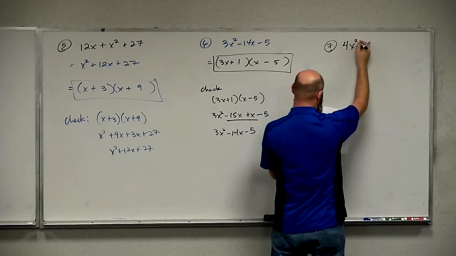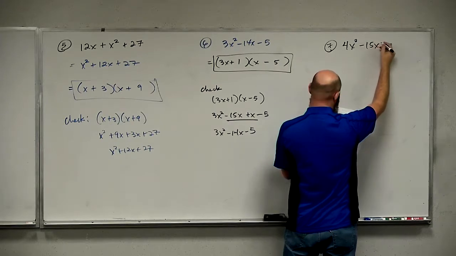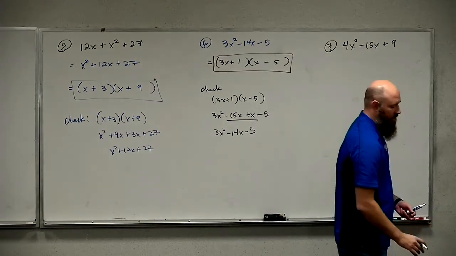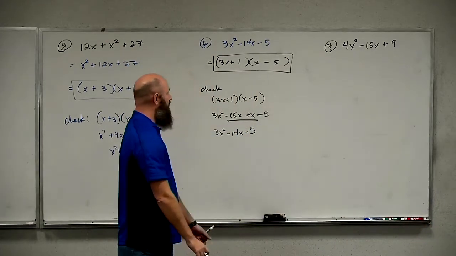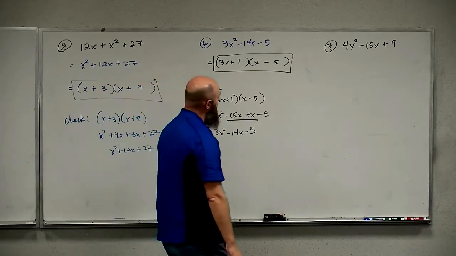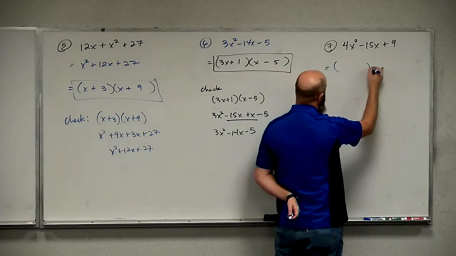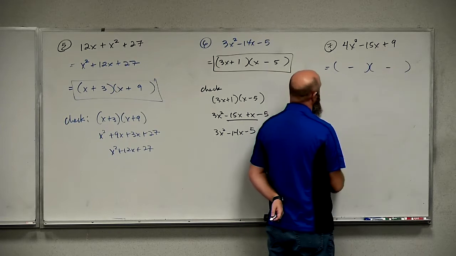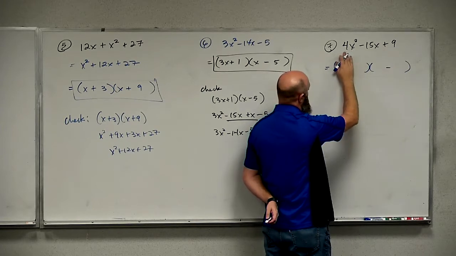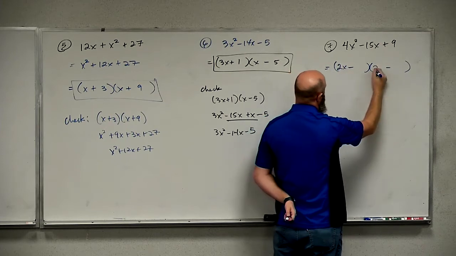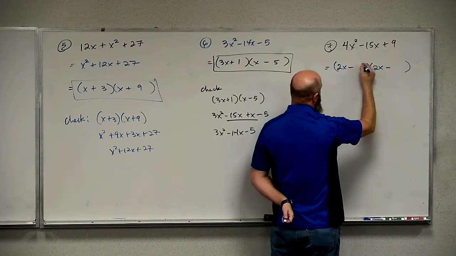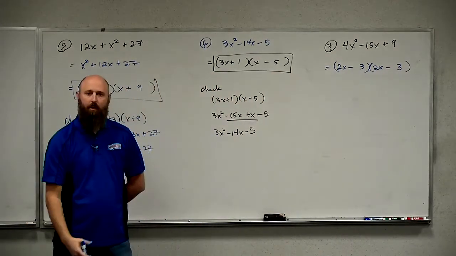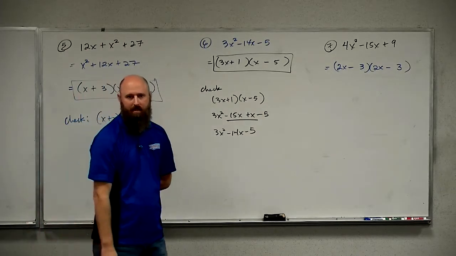All right, so 4x squared minus 15x plus 9. So again, we look for our greatest common factor. And so we find out there's not one. And so we go to our parentheses. Our signs are the same. They're both minus. And so let's look here at 4x squared. Typically, when we see 4, I think of 2 and 2. When I think of 9, I think of 3 and 3. That's okay that they're both the same. We just need to try it out and see what happens there for those.